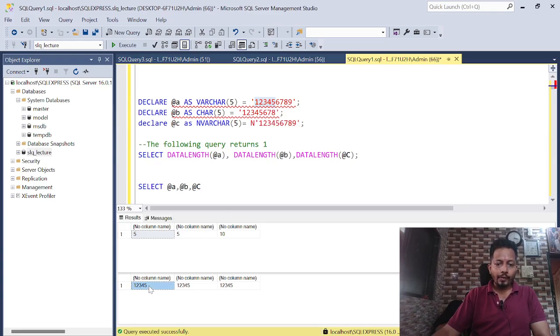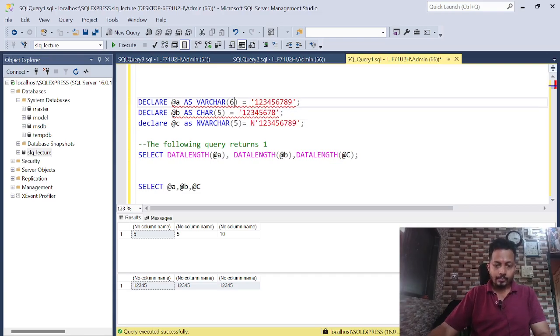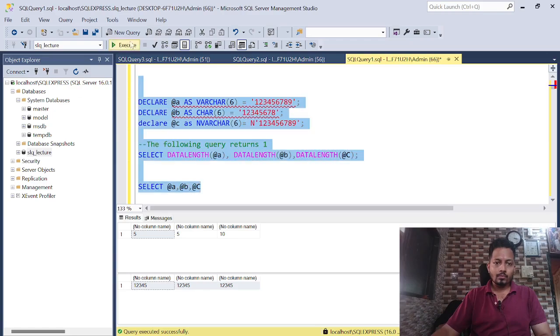You can see it only records up to 5. In every data type it records only the specified limit. What if we change it to 6? It will store up to 6 digits only.